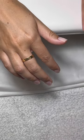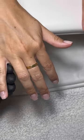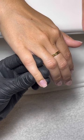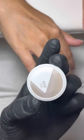Welcome back to part two of my first video. So here I'm going to show a video of me applying Evo Dane from Biosculpture. So just checking that strengthening square that I applied previously is dry before applying base coat.